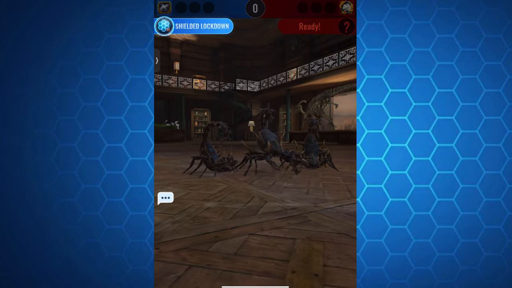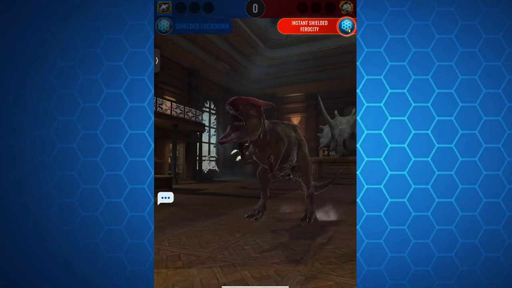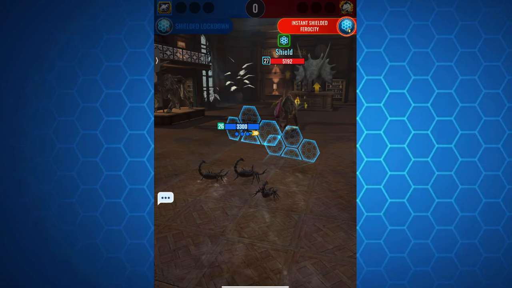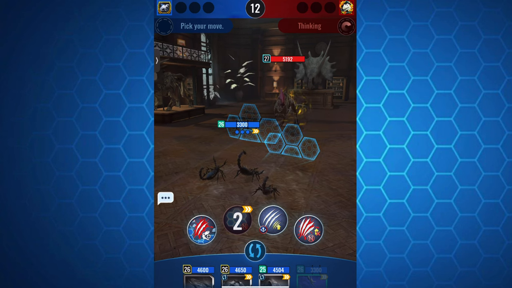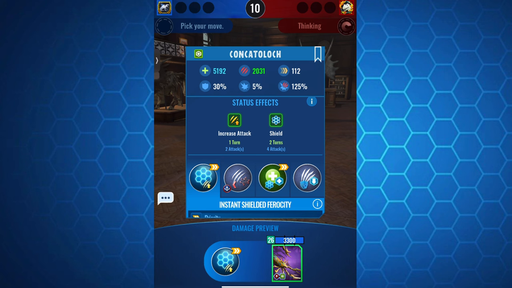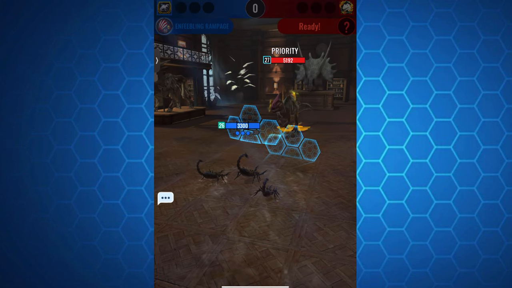Alright, so I'm gonna shield. I might have lost the 50-50 actually. Yeah, wait, oh yeah, he's quicker. I mean, he's slower, so the shield isn't really... Okay, should I go for Ferocity? If he's smart, which I don't know if he is.